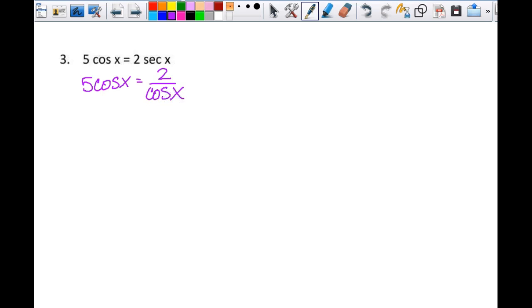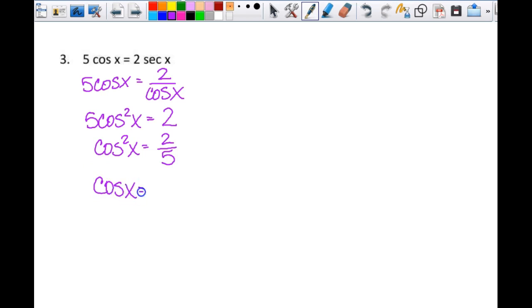So then what can I do? Good. I want to move it over to the left. How do I move it over to the left? Multiply. Good. Get rid of that fraction. So now I'm going to get 5 cosine squared x equals 2. So then I got to get this by itself before I take my square root. So cosine squared x is equal to 2/5. I could subtract and do difference of 2 squares, but that would be really weird here. So instead I can just do what? Square root. So I get cosine of x is equal to what? What goes first? Plus or minus the square root of 2/5.